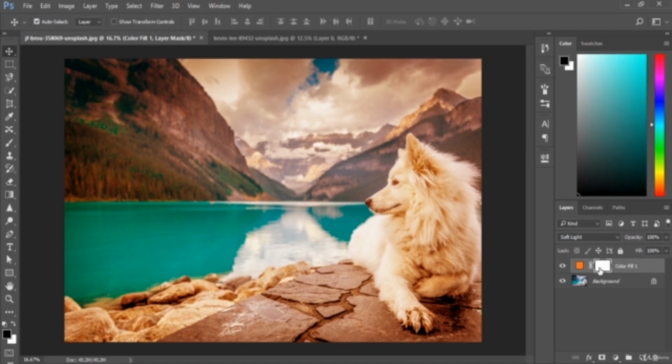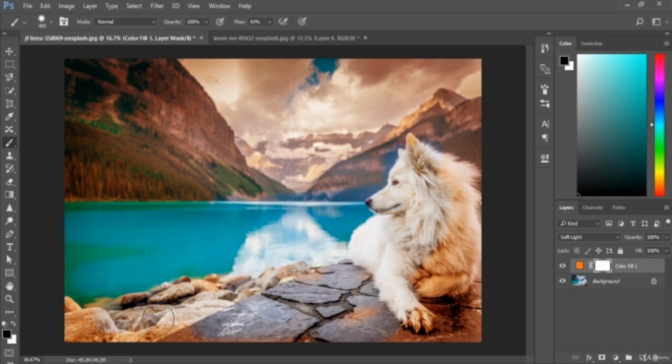Then the next thing is select the layer mask, and if you want to erase some portions, or if you do not want to see the colors of this portion or particular area, we can just select this one, then keep the foreground color black, then select the brush tool and start erasing.